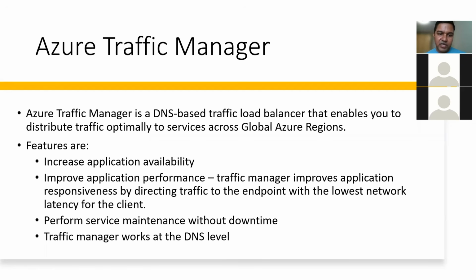Now, if traffic is coming from Norway, it is going to send Netflix.com traffic to the server in Norway or close to Norway, where the system can handle it fast and the response can be fast. So Traffic Manager is going to distribute the traffic optimally across the various global Azure regions. Remember, there are 52 and 658 Azure regions. So across this, Azure Traffic Manager can help.